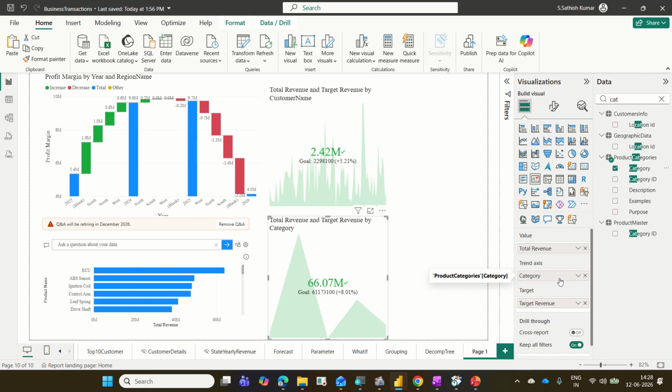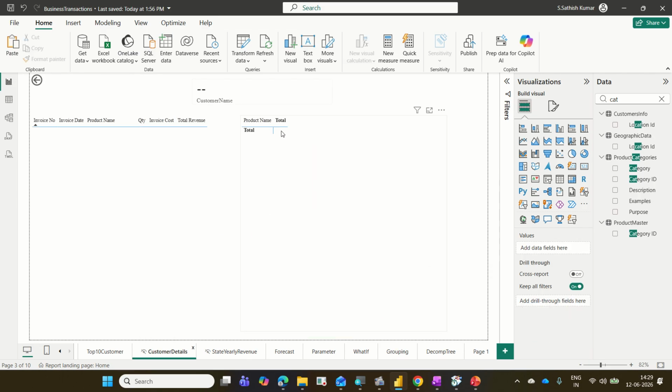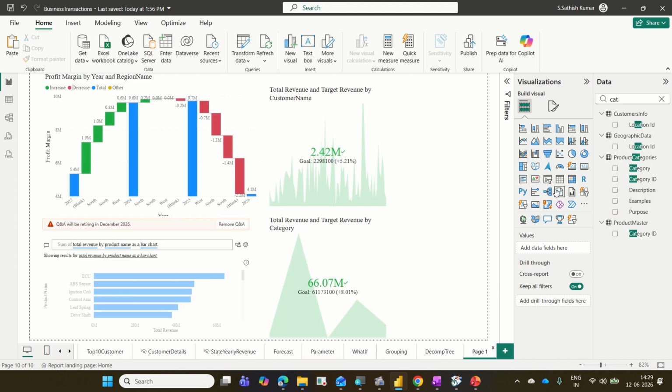Maybe if you are in June, it may check the May and April data. Matrix is what we used here. This one is a matrix, like a pivot table. This one is a normal table. Matrix is like a pivot table.